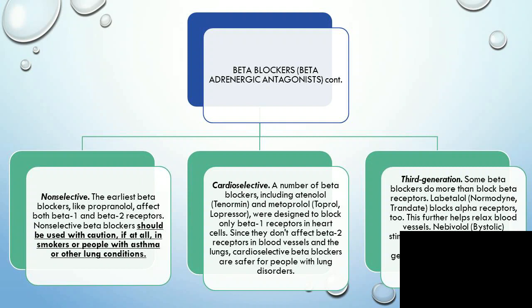And then we have the third generation. Some beta blockers do more than block beta receptors. So labetalol actually blocks alpha receptors too, and so this further helps relax blood vessels. I know we always give labetalol as kind of a PRN potent antihypertensive in the ICU. Nebivolol stimulates the inner lining of blood vessels to generate nitric oxide, which helps the vessels relax, and carvedilol actually does both.